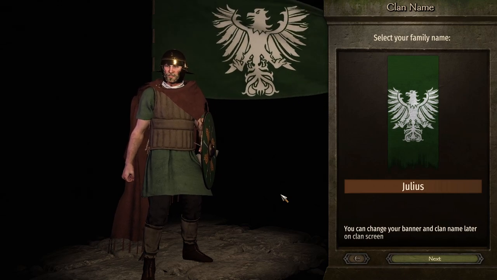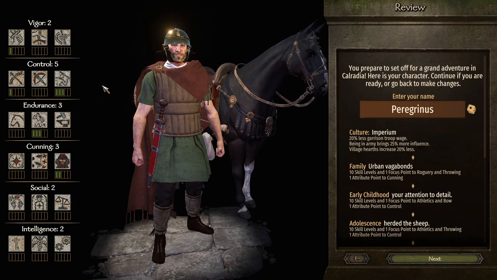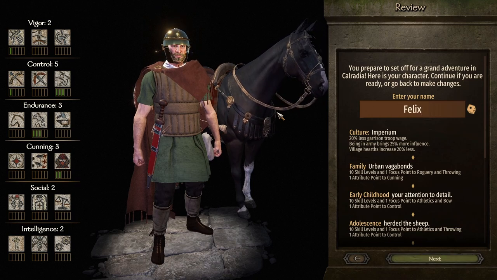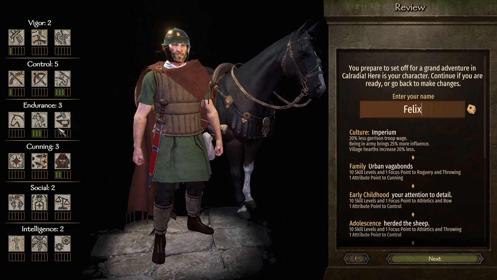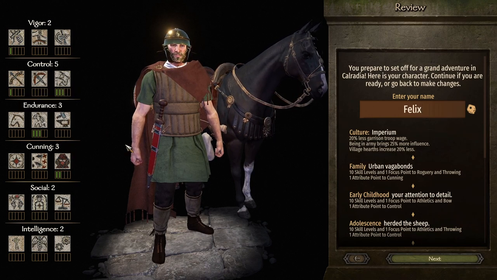As you can see, I already created the character. Our family name is gonna be Julius, and we are gonna be Felix the Almighty. I put on the skills that I thought were good. My plan was to be just a foot soldier. I'm not expecting to be riding a horse or shooting any arrows anytime soon. Probably just gonna roll with a sword and shield and some throwing weapon.